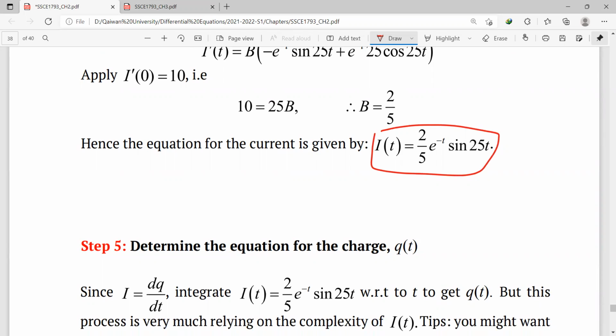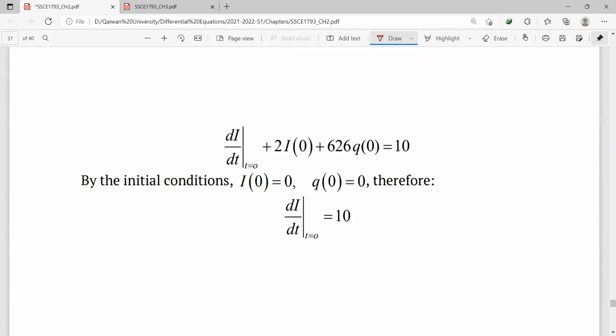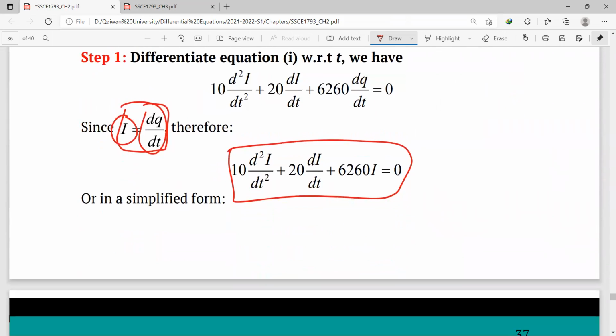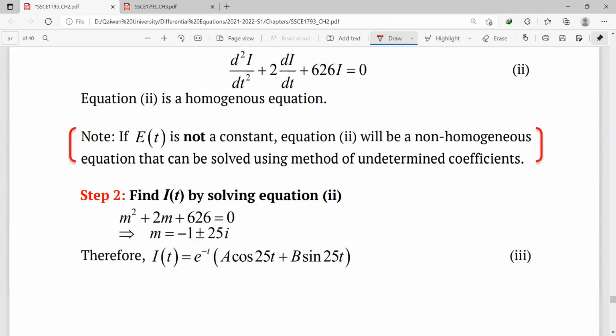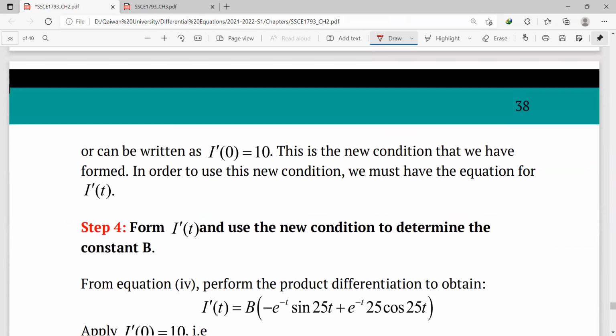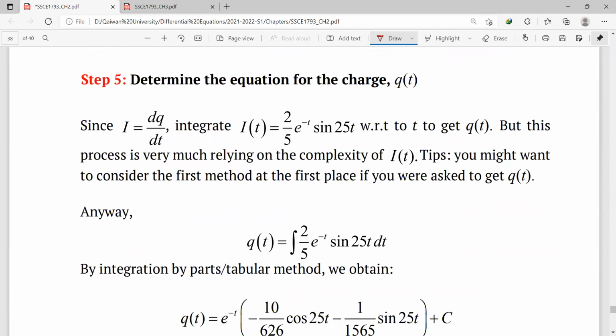As you see, we got the same result in both cases. You can either solve it for I or solve it for Q. Okay, I'm going to leave the second method, solving it for I, for yourselves. Do it by yourself. It's done here. Let's just try to understand it. Even if you know only one of the cases, it's okay. We talked about solving the differential equation for Q. Do you have any question about that?